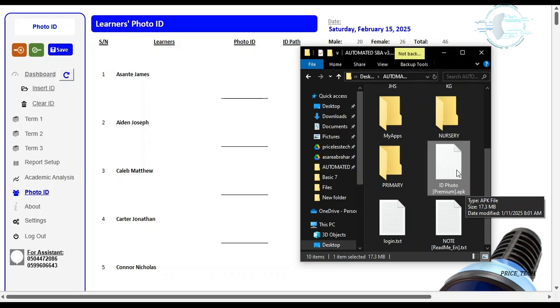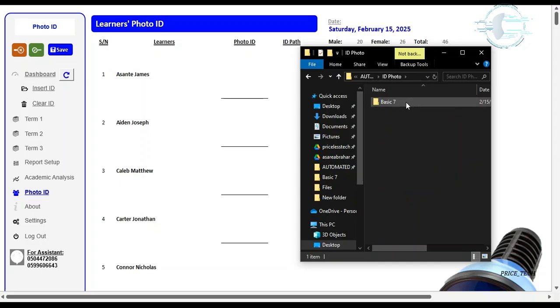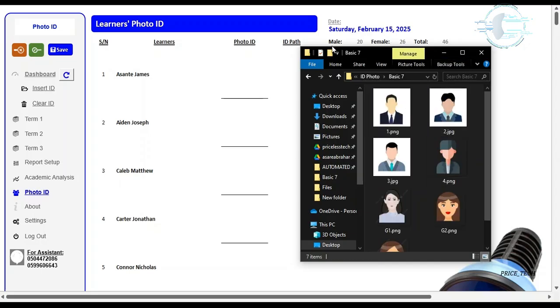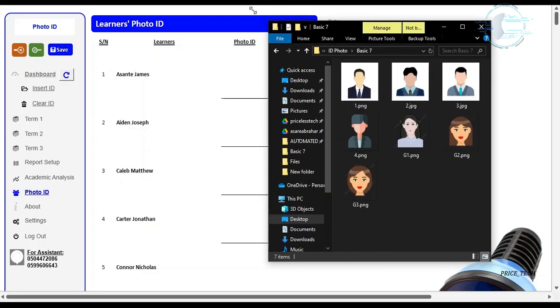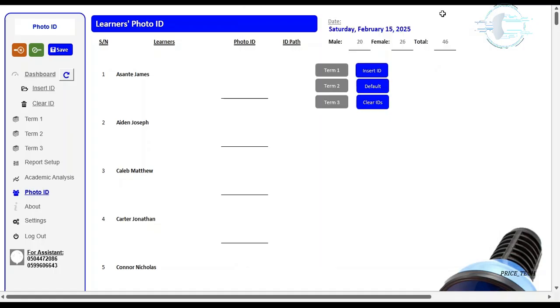So we just take the picture of each class, then you can either rename it, change the background and do other things. But for the purpose of this video, I didn't use any picture, but I have these sample images that we are going to use. This is the images we've taken from the students. After that, let's hide this folder. So this is the window.